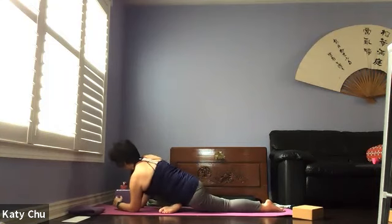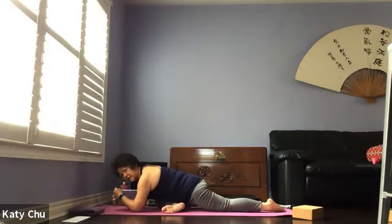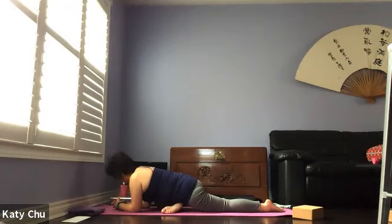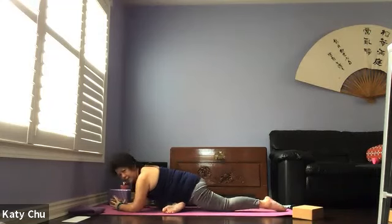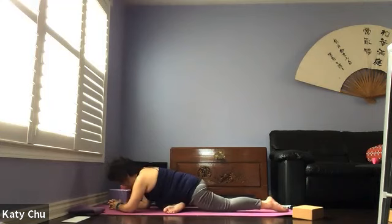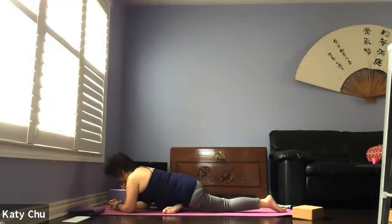Slowly come down. Forehead on stacked hands, stacked fists. Come all the way down. If you have length, you can rest your forehead on the ground. Three different heights. You can wave your side to side here. If you come lopsided, you're not going to feel anything, so try to pop yourself back to the center. Both hips are level in this one. If you still find that this is challenging, lie down on your back, going into a figure four.